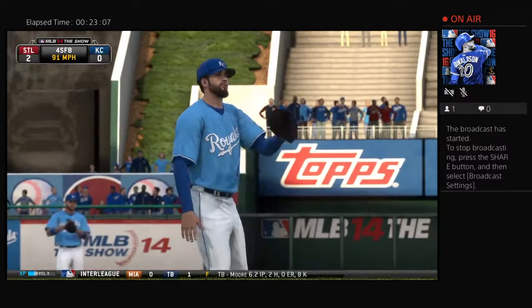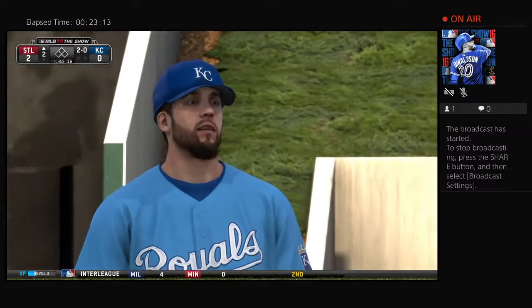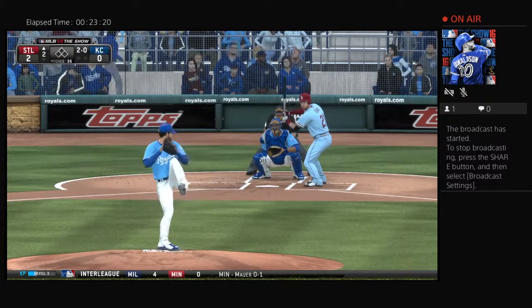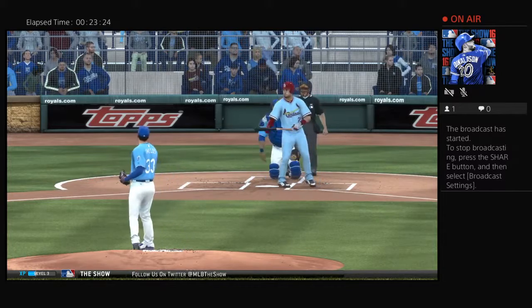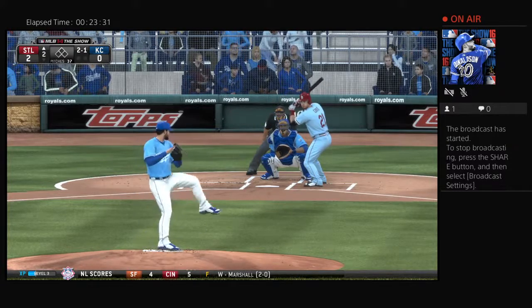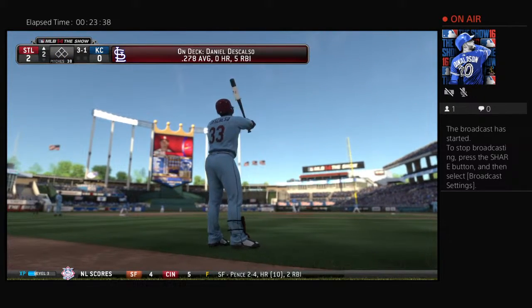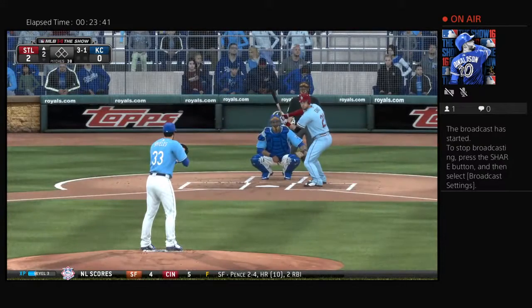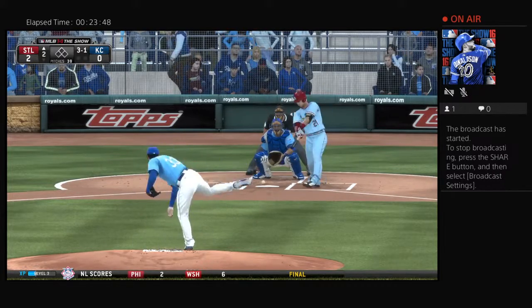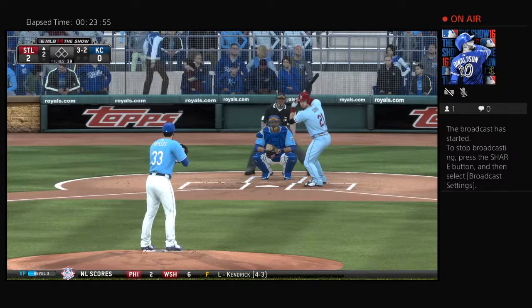And he falls behind now, 2-0. You can bet he's a little rattled still from that first inning. He gave up a lot of solid contact that first time through the lineup. And this is fouled back and out of play. A little too tall that time. 3-1 now. Daniel Descalzo, the number 8 hitter here, waits on deck. I had him guessing that time as he's barely able to foul it away. 3-2 pitch.